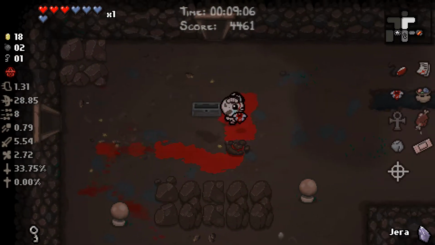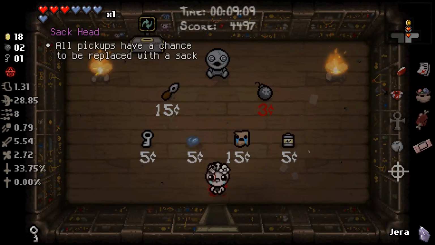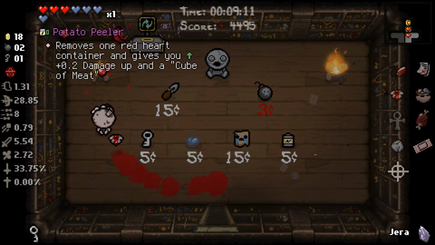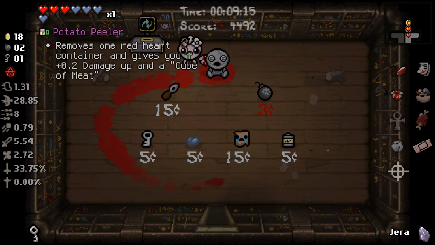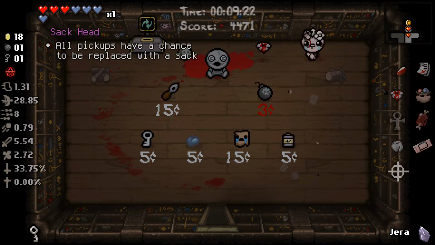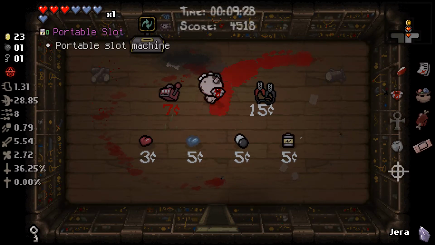I don't know why I'm so fixated on the conjoined transformation, but ever since realizing it just doesn't show up that much, it's like, I need it. I need it real bad. Don't really care about this that much. Sackhead's fun, but I don't know. I've had Sackhead enough. That's not really much of anything. It's a soul heart, which is not the worst, but my health is not really the problem here.